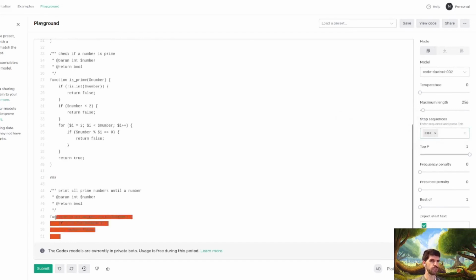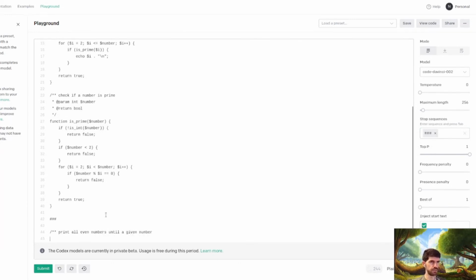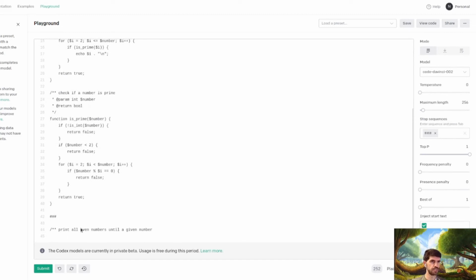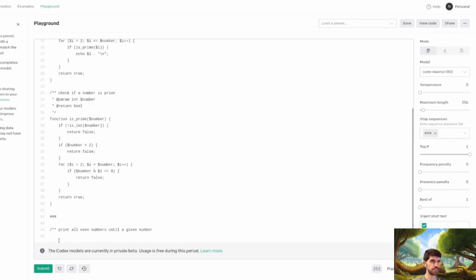Now you can do this again, and let's say, okay, print all even numbers until a given number, and we do the same thing again. This keyboard kills me.